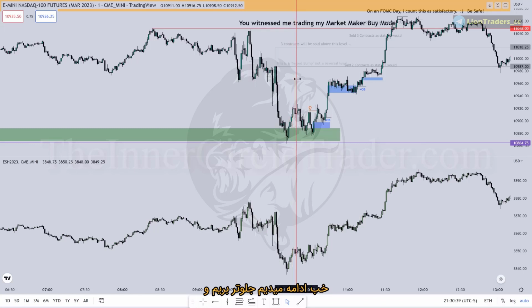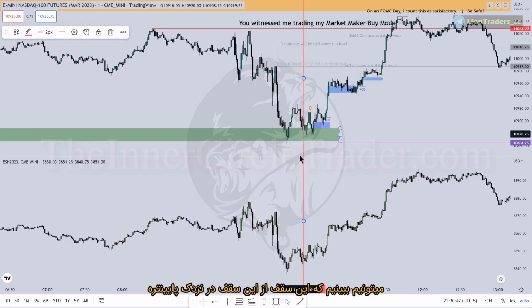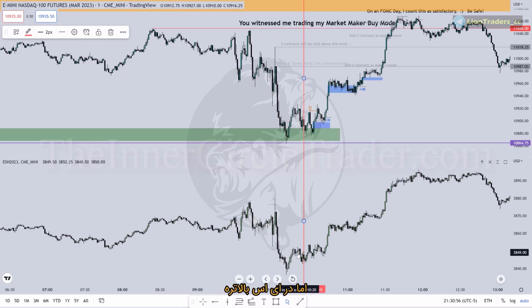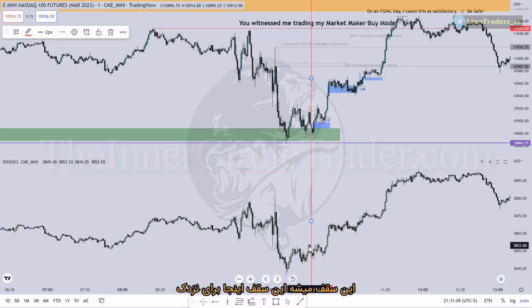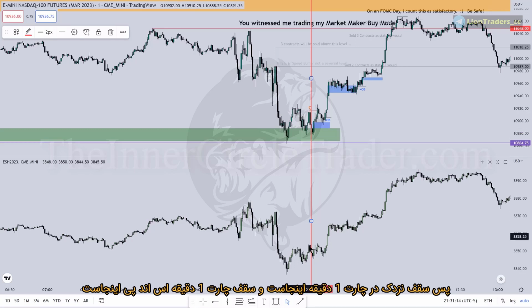So keep marching forward, going forward, and right there, we can see that this high and this high, NASDAQ is lower, but ES is higher. Doesn't mean anything yet. Watch what happens. We have now this short-term high that's been taken out by this high. This high is this high here for NQ. Okay, so NASDAQ's high is here on the 1 minute chart, and ES's 1 minute chart high is here.